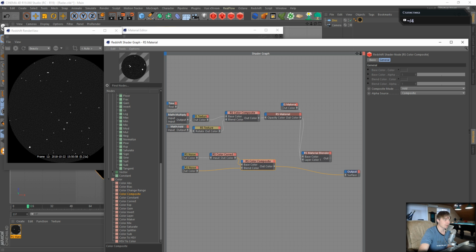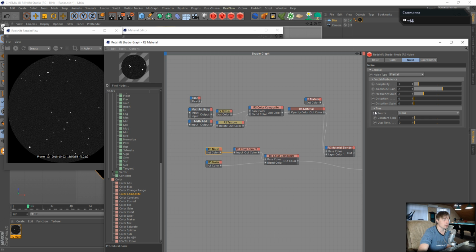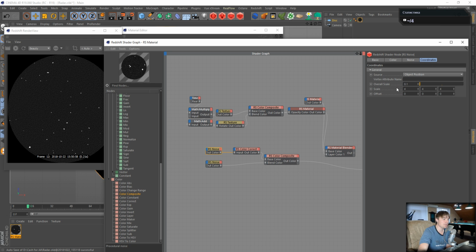Very nice. So also I'd like to make an animation for this big noise. Small, not necessary to touch, only big noise. As you know, you can do it in two ways. First of all, you can go for timing, use some constant, apply some times like this. But for my tutorial, I will use an offset by coordinates. So if I put something like this, you see my noise is moving.